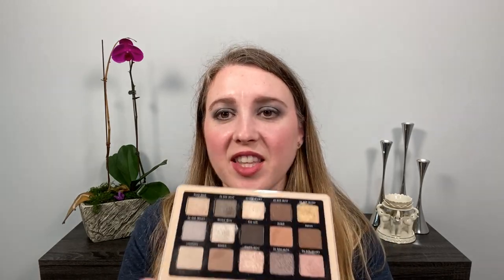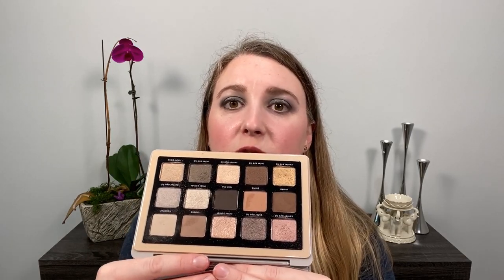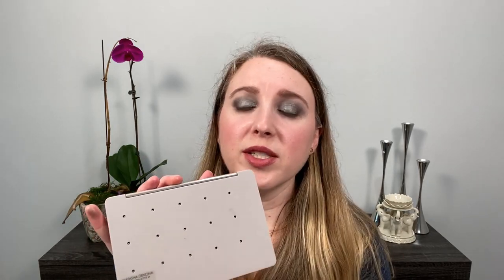Another palette I've been very happy with is the Natasha Denona Glam Palette — I've been using this quite a bit. If you like cooler tone neutral shadows this is a great palette. It has some warmer tone neutrals mixed in, lots of shimmer, some pinky nudes, grays, browns, a little gold and bronze, so it covers a lot of neutral basics. The packaging is nice and sturdy — I've dropped mine without any issues. The shadow names reference placement like 'center eyelid' and 'outer eyelid,' but you can move them around to your desired placement.